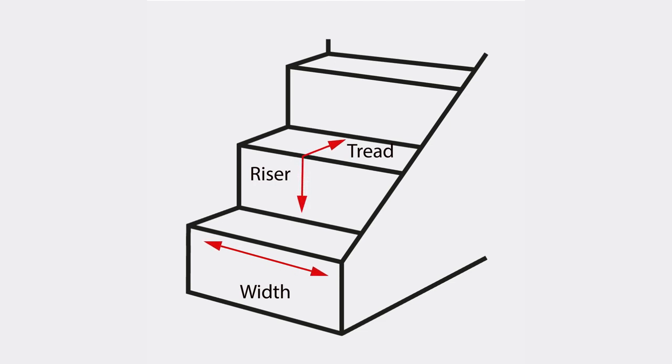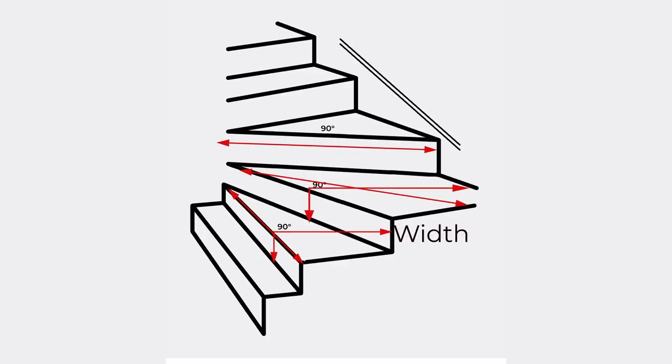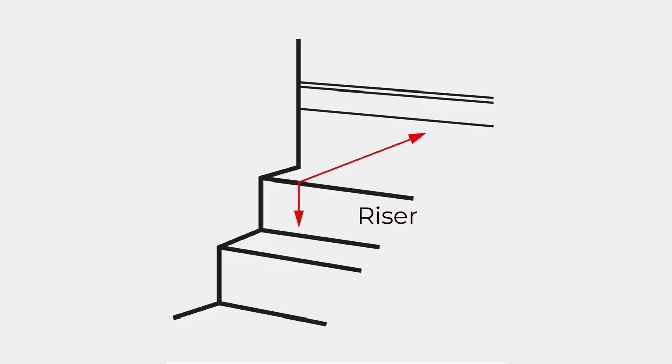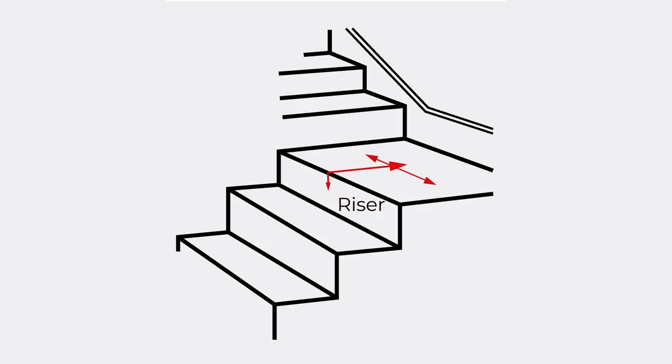For standard stairs, you will need to measure the riser, tread, and the width of each step. For winding stairs, you'll need to measure the winders individually, meaning the stairs that make up the bend. For these, you will need to measure the widest point, meaning your tape measure won't be perfectly parallel to the step. You'll also need the tread and riser measurement. For this, your tape measure should be placed at a 90 degree angle to the edge of the step where it's deepest. Then measure the other standard stairs as before.